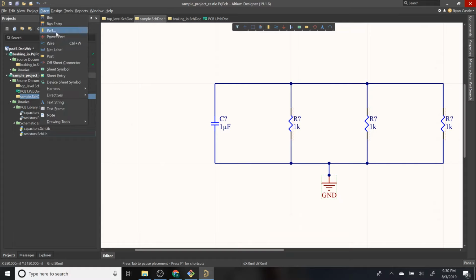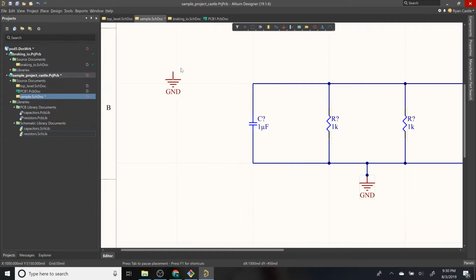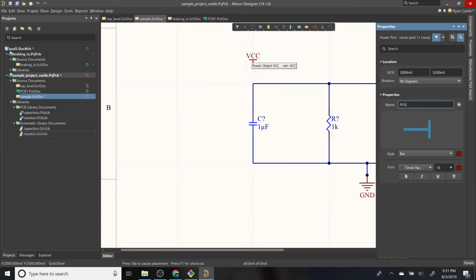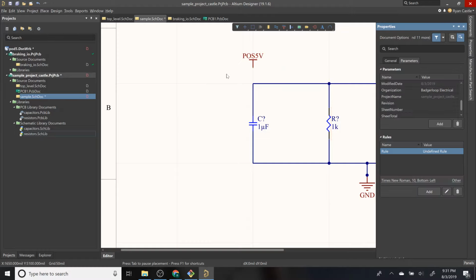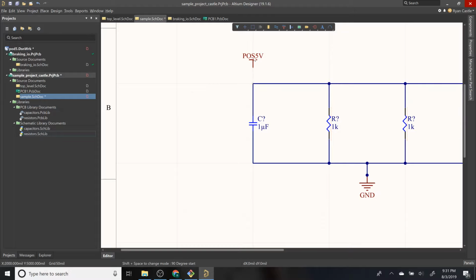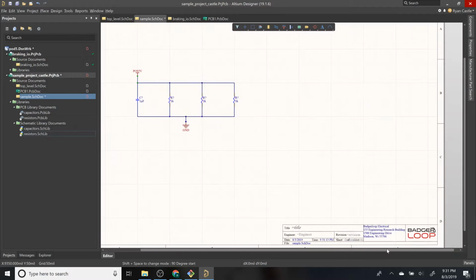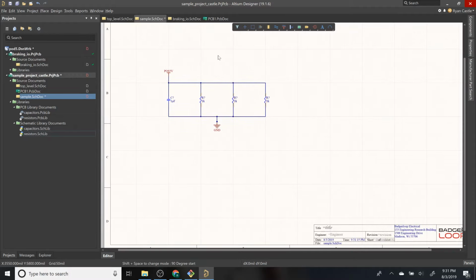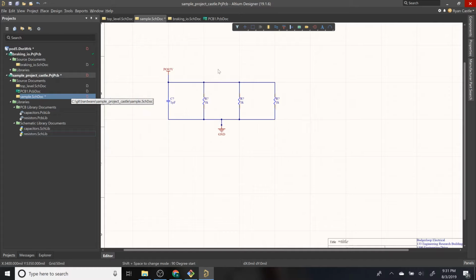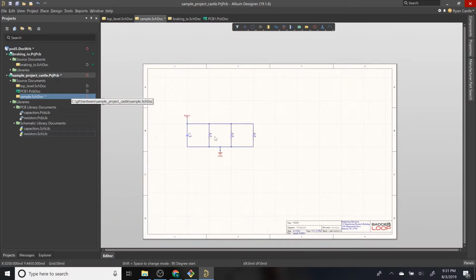Then if we go to this menu and click, we'll place VCC, which just means power, and we'll change that to positive 5 volts, and place it. The circuit doesn't really do anything, but you can imagine how these basic building blocks can be used to build full-on schematics, which is kind of fun.